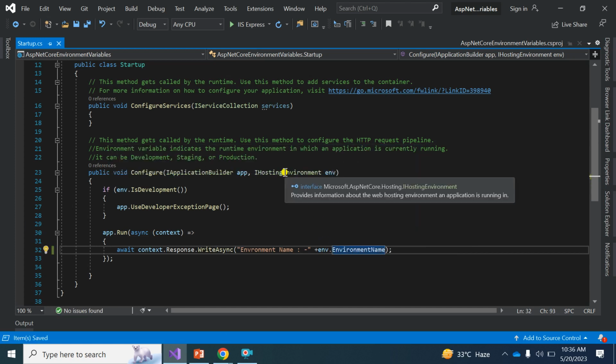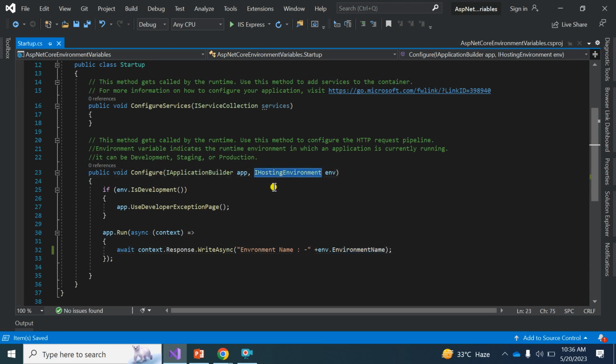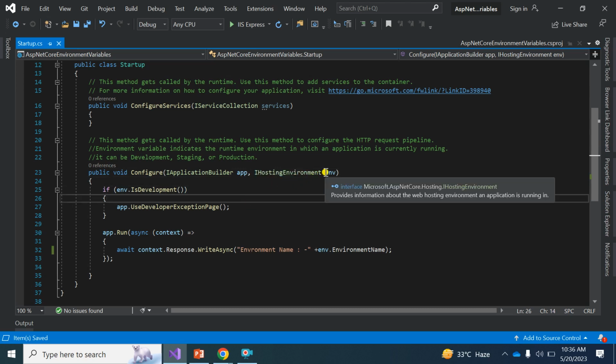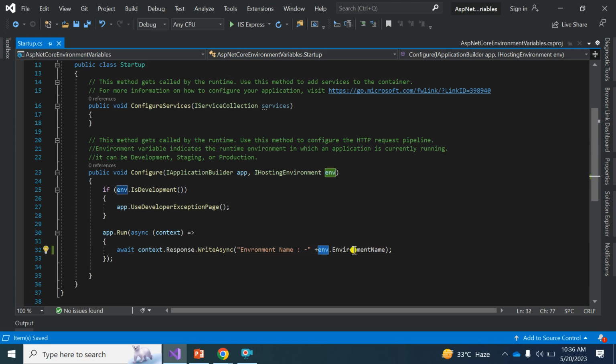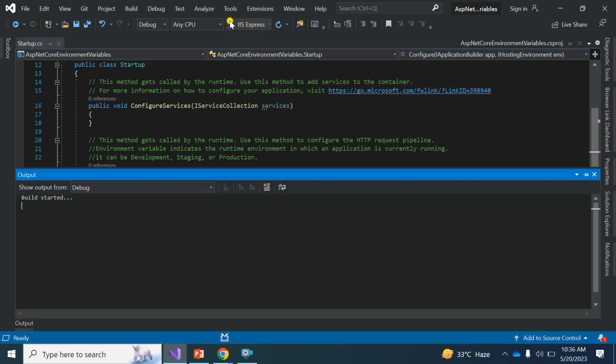We have the IWebHostEnvironment interface that is responsible for hosting the applications and getting all the properties of the environment our project is hosted in. It is responsible for getting and managing the environment in our applications. So now I'm going to use the instance of env.EnvironmentName, and let's execute the application and see what the output is.